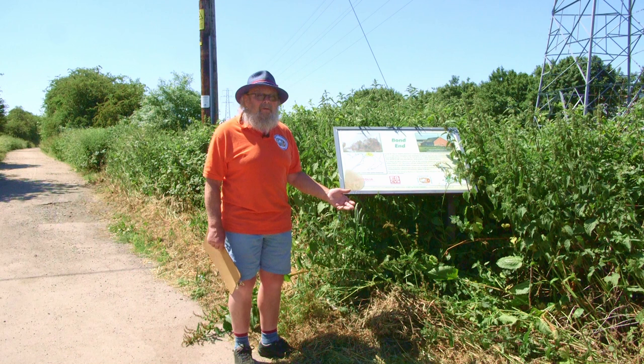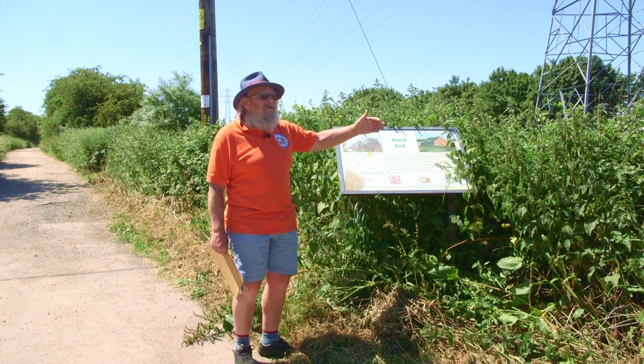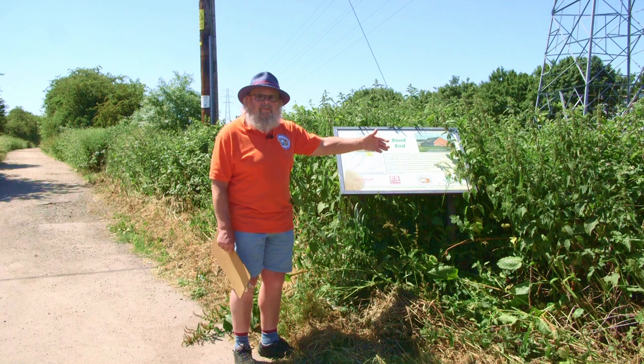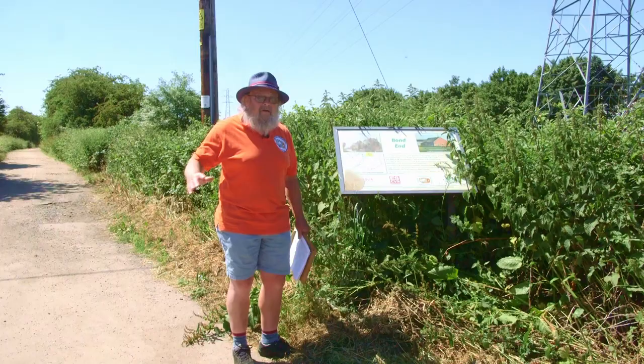Robert Parsley Peel, as he was known, because his famous calico print was of parsley leaves, finished up with extra mills. He built one here, and he built a false cut to bring water up to power his mill. Never really worked, so it became the first steam-powered cotton mill in Staffordshire, and they used the water from the cut anyway to power the mill, the steam. You can follow this all the way around the area, and there are six interpretation boards telling you about that scheme.